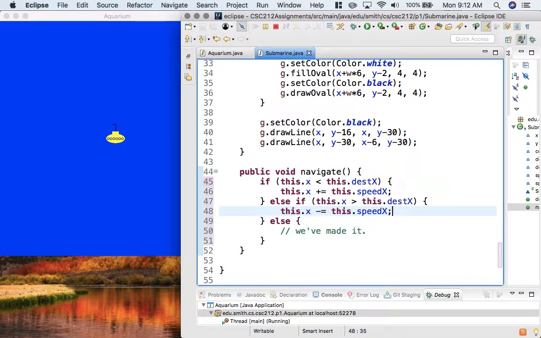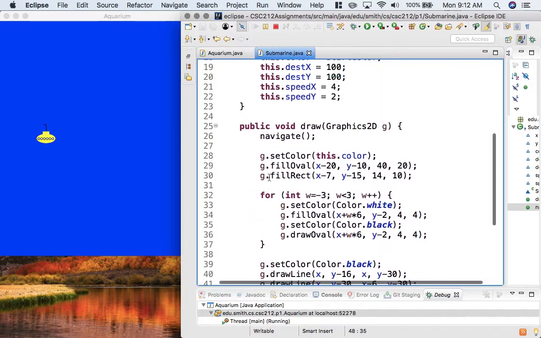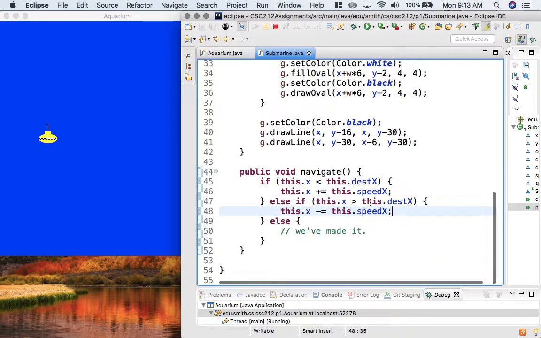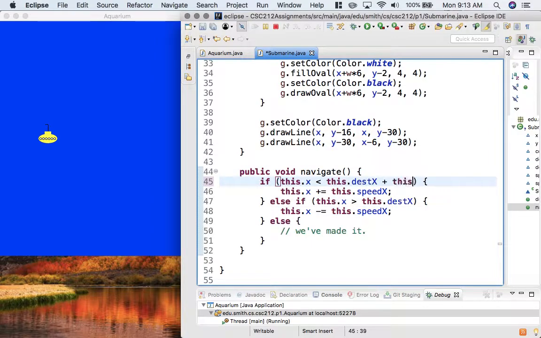And so if I save this, we should see our submarine take off. Oh no, our submarine is shaking back and forth. What's going on? So the x speed here is 4, which is bigger than 1, so it never actually gets quite to the destination. What it's doing is hopping between 102 on the right and 98 on the left. And then it realizes it's on the left side, and then it tries to go right, and it's doing this very, very quickly. So what we actually need to do, if we have a speed involved, is think about the speed.